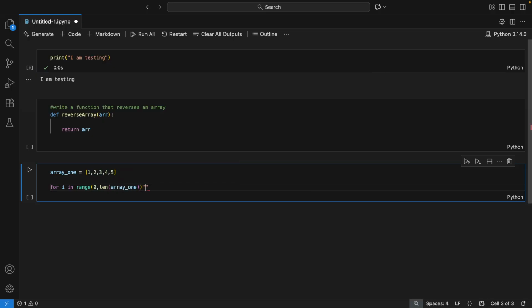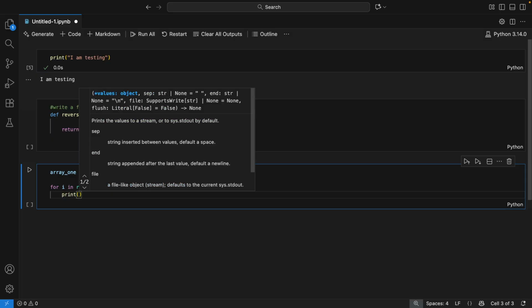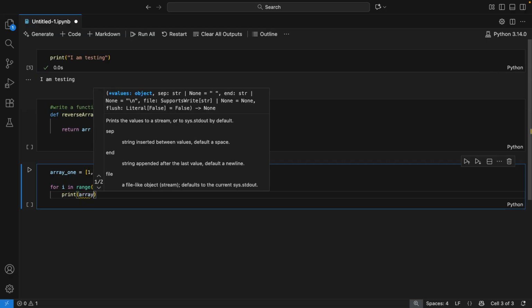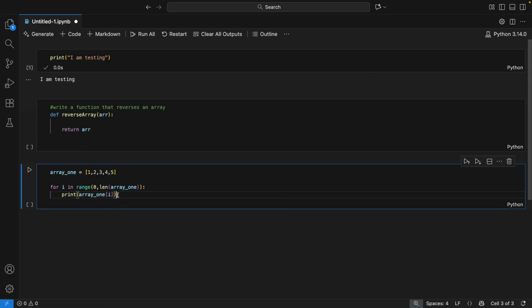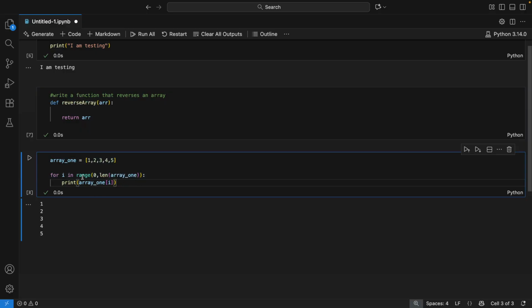So I'm iterating through index 0 and the length of the array. Let's see if that works. Okay, so this is how I iterate through each object in the array or list.